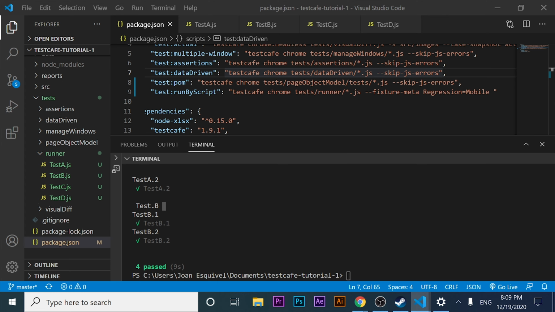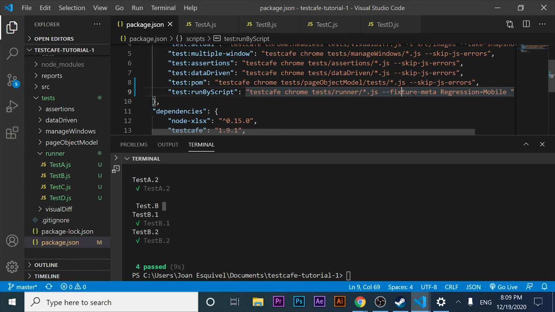Instead of the feature meta, I'm going to change this for test meta, right? And obviously we're going to have to change the key and the value that we want to filter.